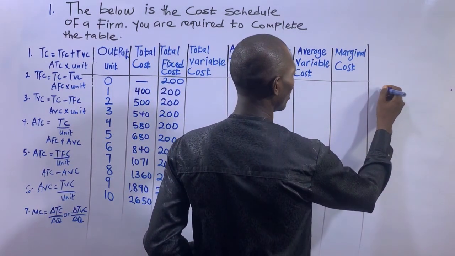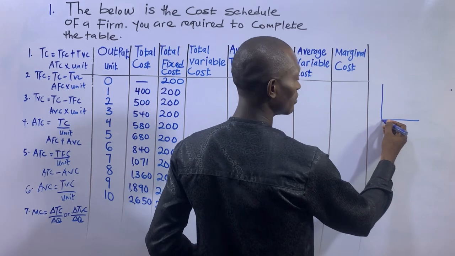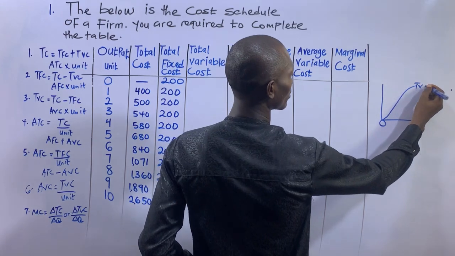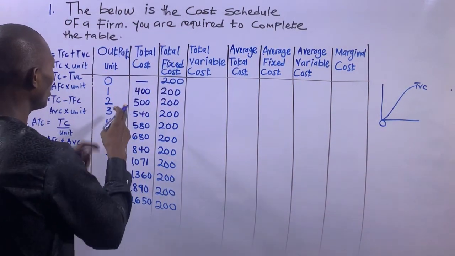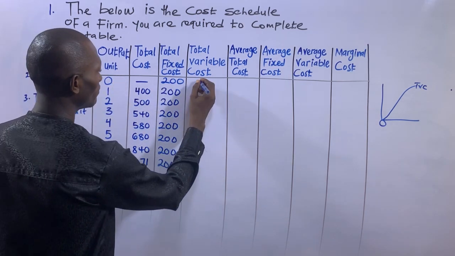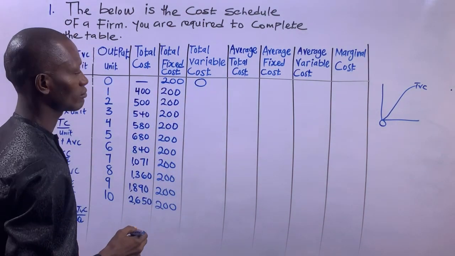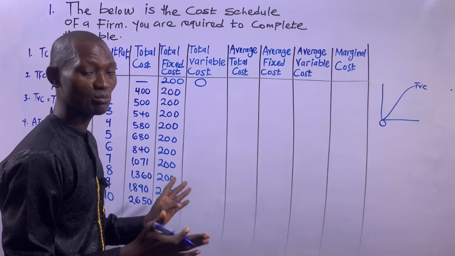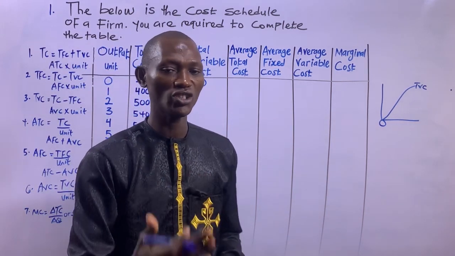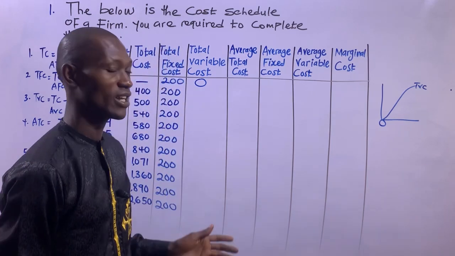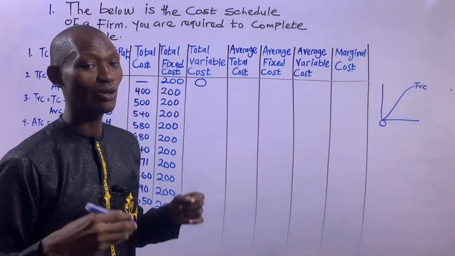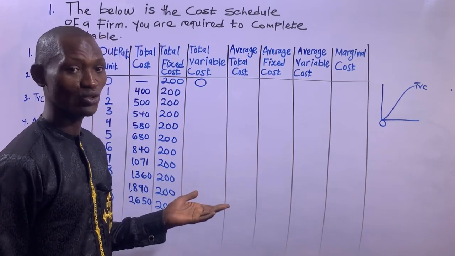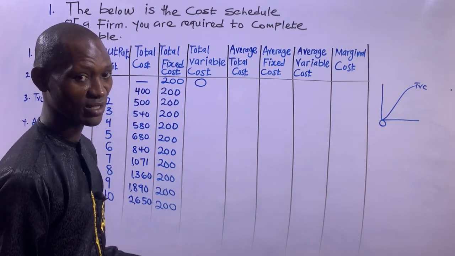Based on what we did in the previous episode, we did say something of this. Total variable cost starts from the origin. So when output is zero, total variable cost will be zero. Here, output is zero, so total variable cost will be zero. Why is it zero here? Because total variable costs are directly proportional to the level of output. They change with the change in the level of output. We've cited lots of examples regarding that, so I will advise you to go watch the previous episode. If you haven't watched it, this will look interesting to you.